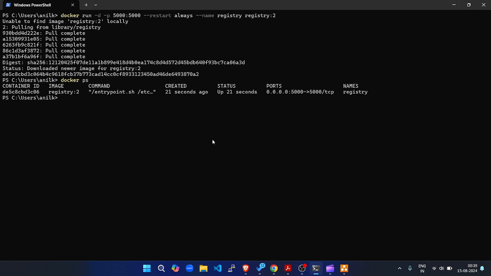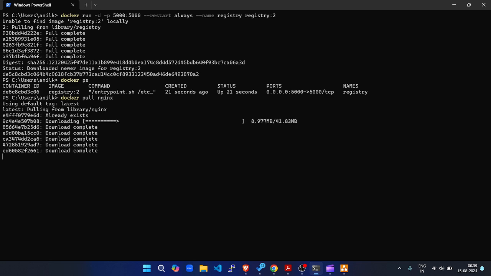We need to pull the images. So docker pull nginx. It is not found locally, so it is going to be downloaded.